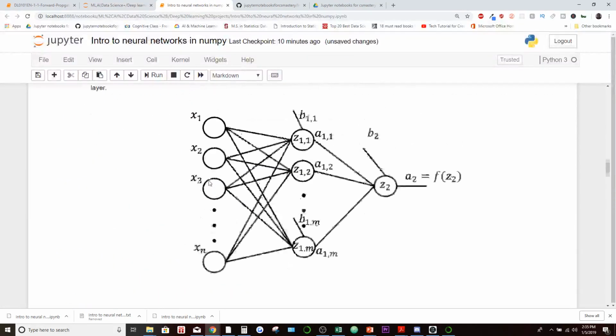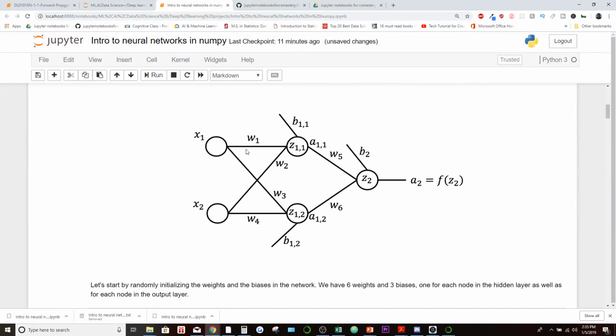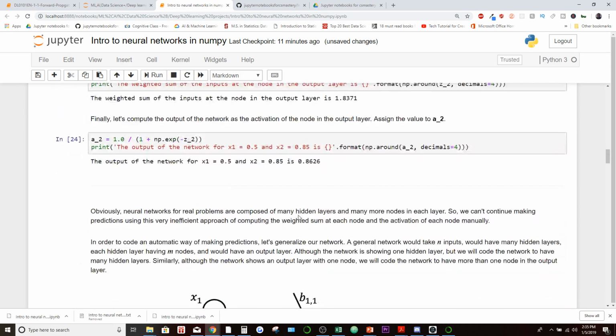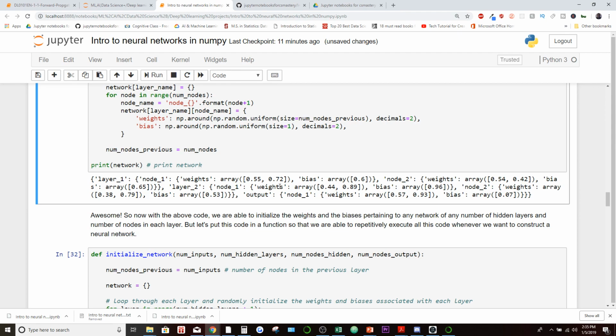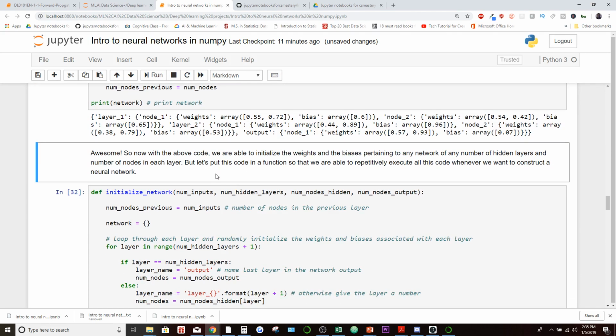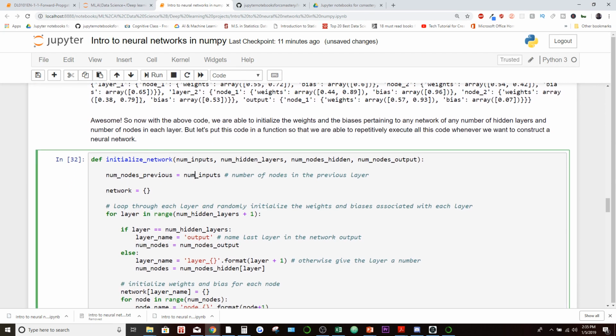Remember, on our first one, we had W1, W2, W3, W4. And for node 1, you had W1 and W2. And then for node 2, you had W3 and W4. So that's what this is doing. It's printing out the entire structure of the neural network. So what you can actually do is you can draw this out by hand if you really want to see and understand it a little bit better. I recommend doing that. It will allow you to get a good visual of what the actual neural network will look like.